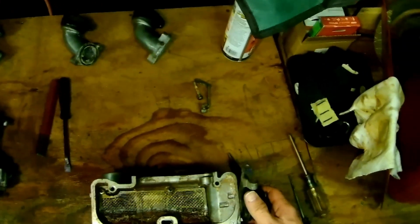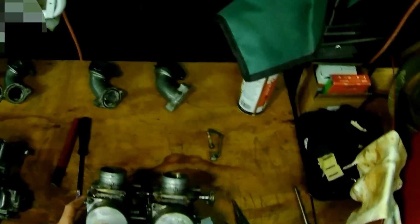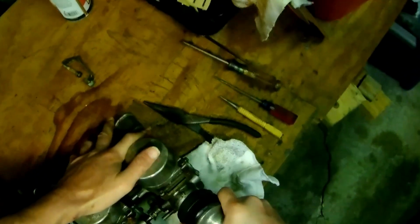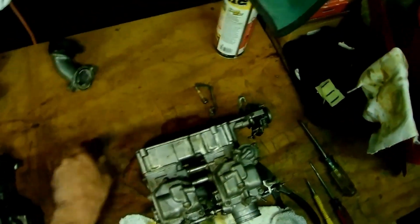A cool little trick, by the way, if you're working on these. Now, you see these right here. One of the most difficult things to do here. So, you get this boot on here, and you might be thinking, oh, man, you're never going to get that thing off, right? Why is he putting it back on there? They're really hard to get on there. Well, I'll show you the easiest, quickest way to get these off in an instant.